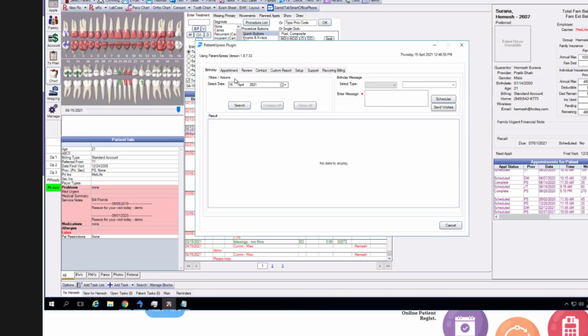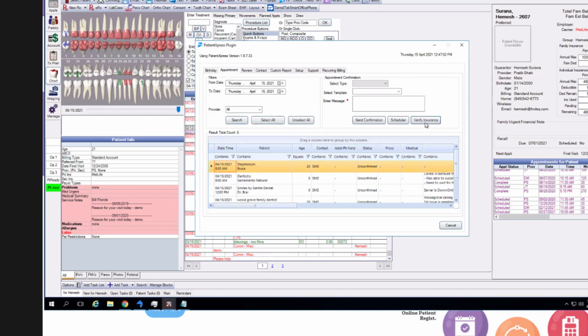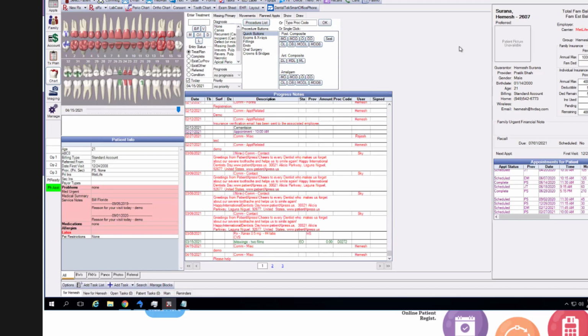So you can go to the appointment list. You can search the list of all appointments and hit this verify insurance. So it's going to scan all those appointments which are in the list and tag them if the person is active or not. Okay. Now, I had to do that manually, but you also can do it automatically, right? Yes, so you can run this ahead of time.